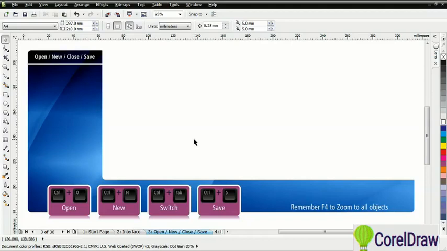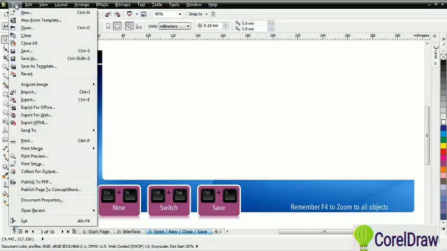Well, there are many practices for opening a file, and so Corel basically have built most of those practices in, so that whichever one you're used to will most likely work. For example, Ctrl+O works for most Windows programs. Or we have the icon up here that we can choose to open, or go to File and choose Open, or of course we can go down and open a recently saved document, as you can see.